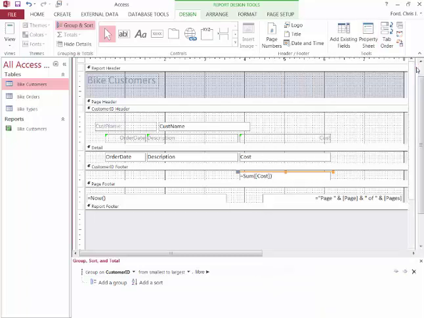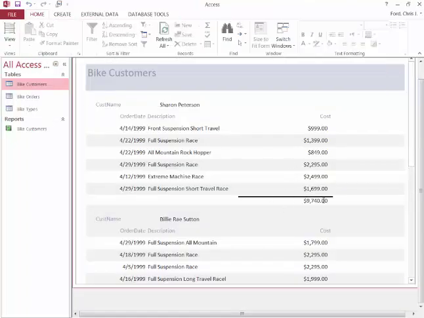I'm going to close my Properties window now. I'll view my report again, and there's my line. So anyhow, I could change around some fonts, make this a little prettier, but for the most part, that is a relational report based on 3 tables. It has a subtotal, it has a line, so it does have a lot of the components of the things that you're going to have to do for your homework.